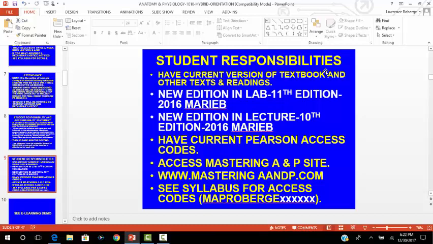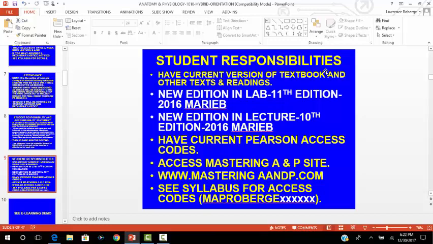That includes your lecture book, as you can see, the current editions. Also the Pearson Access Code Card. Now, if you bought separately through some other place, I can't help you. What I can tell you is that you need to have access to the Pearson Mastering A&P site on the first day of classes. If you get delayed, unfortunately, you're going to hurt yourself.